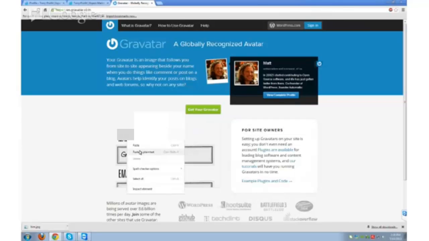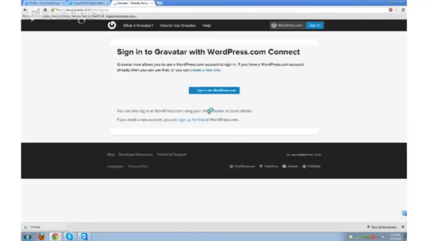Remember, I had you copy that email address. This is why, because you're going to put the email address in there, and then click get Gravatar, and then they're going to send you an email at that email address. For everybody else too, you're going to have to actually log into your email and follow it step by step. We're not going to go through the process completely. This is something Tony can do after the video, but it's very self-explanatory. You're going to have that email in there, click on it, and then follow the steps.